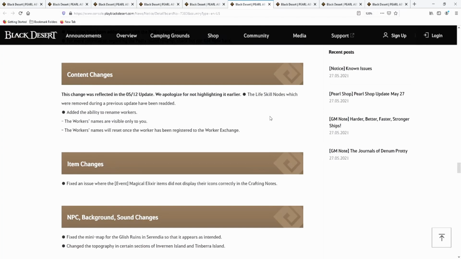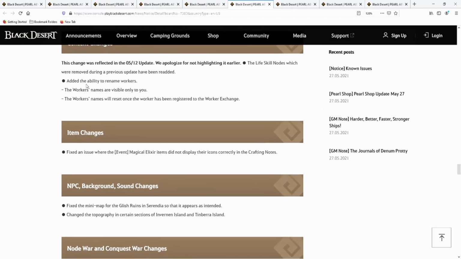The life skill nodes, which were removed during a previous update, have been re-added. Added the ability to rename the workers, so the workers' names are visible to only you. The workers' names will reset once the worker has been registered to the worker exchange.